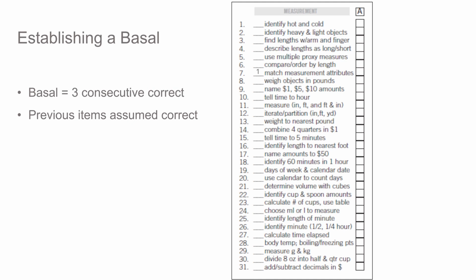But if I want to save some time here, I'm going to say, all right, I think my student could get 6, 7, 8. And let's say I gave 6, 7, and 8. My student did it. I can count everything prior to that correct. I only gave 3 items, but I ended up scoring 8 items because I can assume that. And that's built into the test, so that's okay.